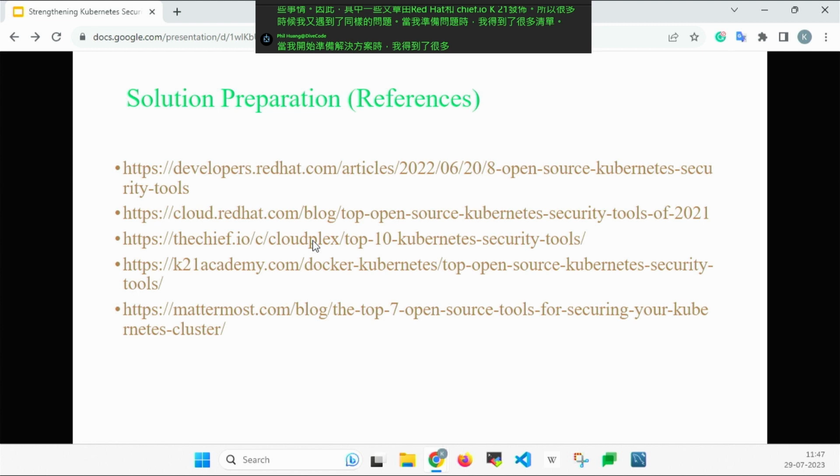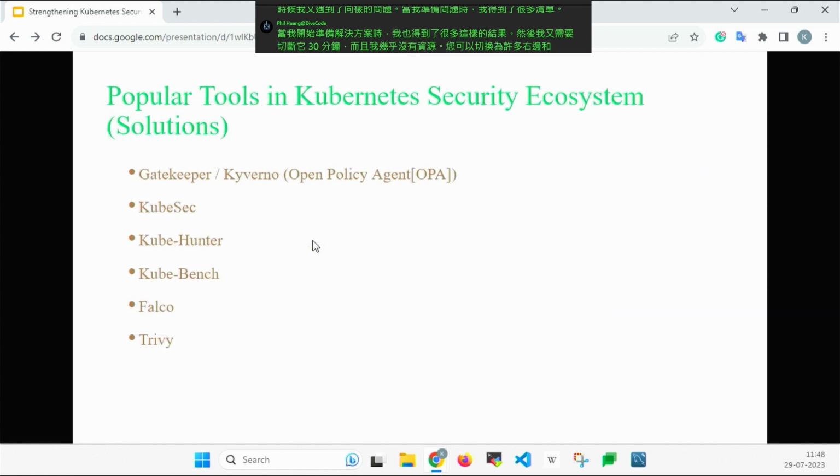Then again I needed to cut it off for 30 minutes. The conclusion I got is that these tools are well versed and very much accepted by the open source community.